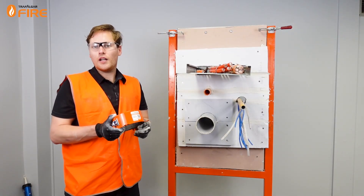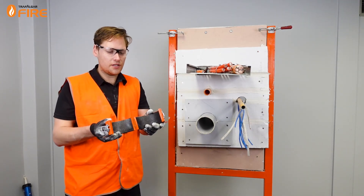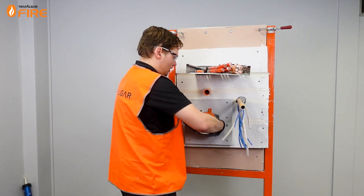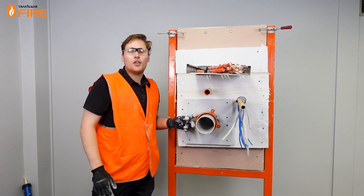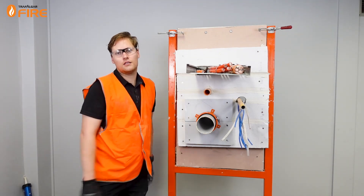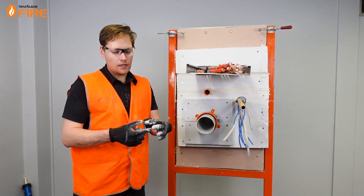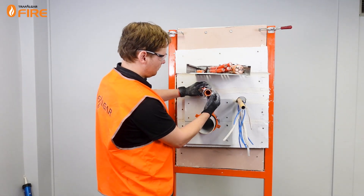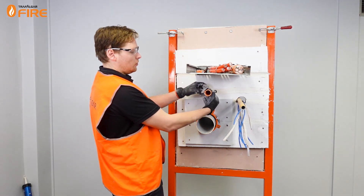This is our 100mm fire collar premium hinge retrofit, which has this nice clasp and hinge system — it makes it super easy to pop it around the pipe. Then all we have to do is screw it in place. If you scan the QR code on this product it will take you to a specific installation video for the rest of the collar range. Similarly, the fire collar conduit collar is a little two-piece clipped together system that you can fit around the pipe or conduit and simply fix it into the wall.